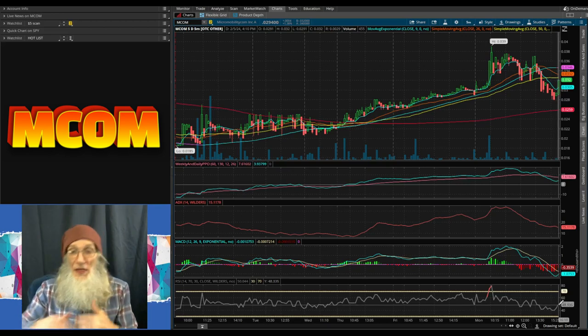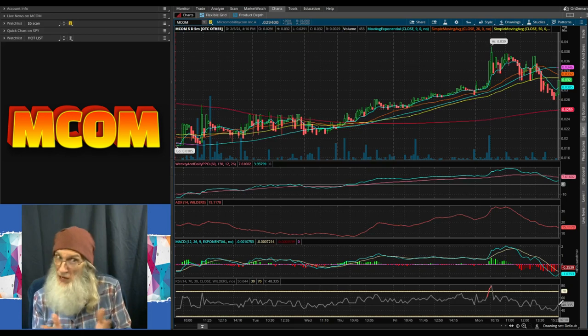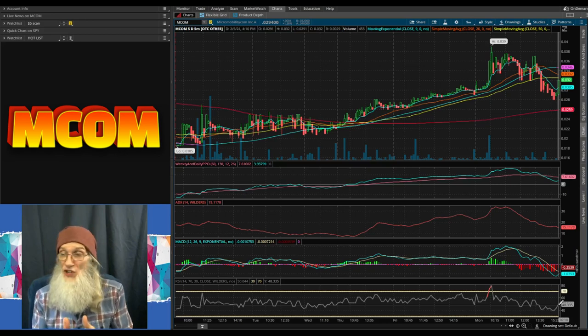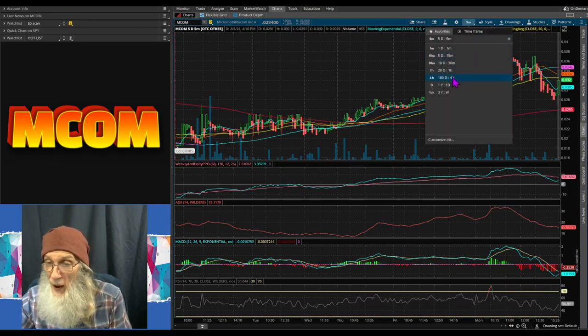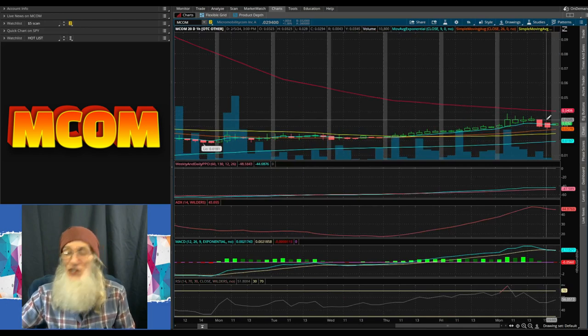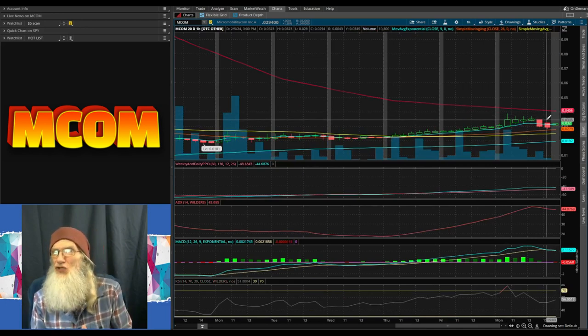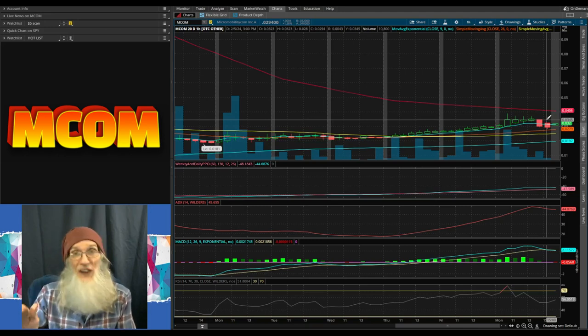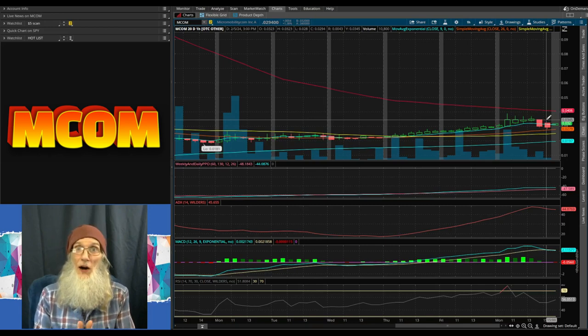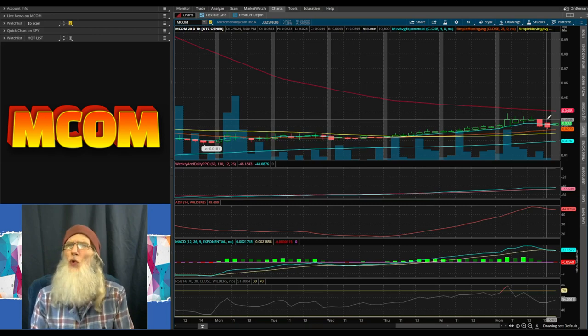This is a dark horse, folks. She hasn't got any catalysts — it'd be nice if some news came out. She does have some debt, but we're looking at a pop. She is at that position of wanting to break out on that four-hour chart — she is showing signs of wanting to do something. It's not super strong but it is super early, that's why we put it on our watch list. If we see volume coming into this and she tags that 200, you could get a nice pop that you could take some gains from. Business is getting better, they are cutting debt — so doing due diligence isn't going to hurt you one bit.